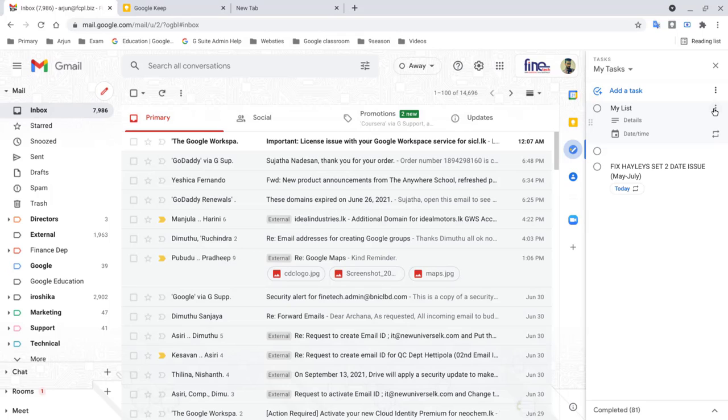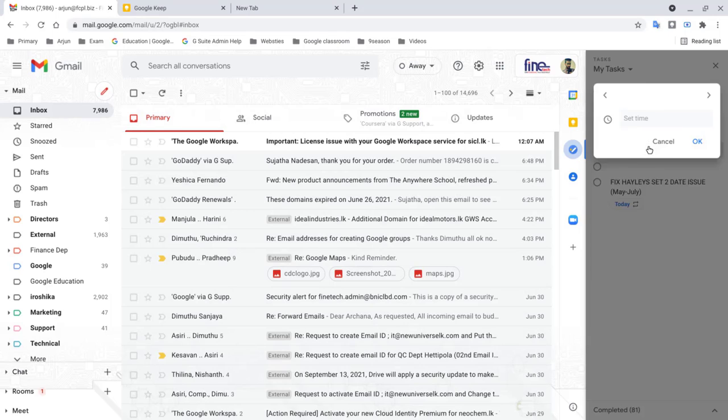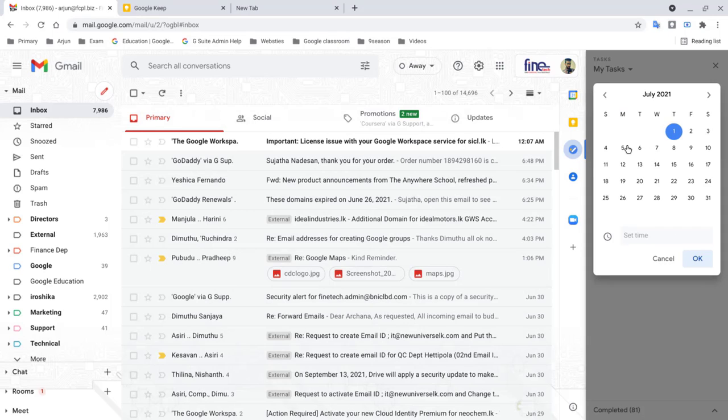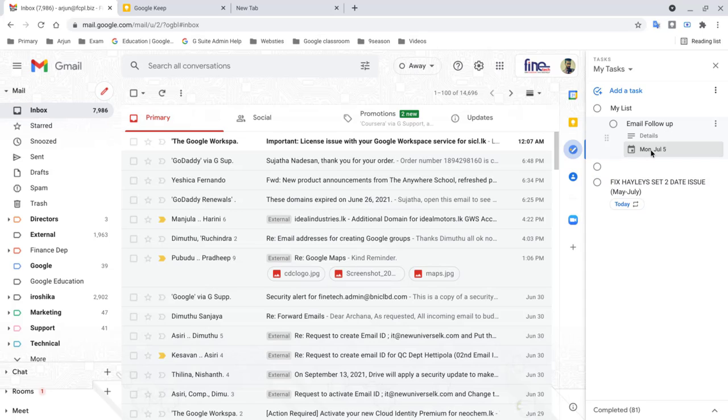I could even just go to this three dot over here. I can also add a subtask saying customer or email follow-ups, and I can also add a deadline to it. So just in case, for me to get reminded, this is the end date that I wanted to give for this specific subtask. And once it has been completed, I can also mark it as completed.